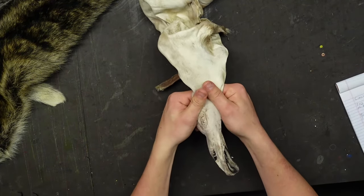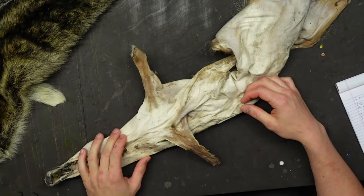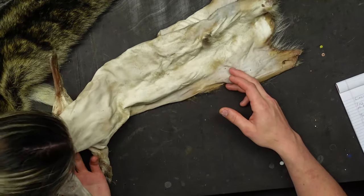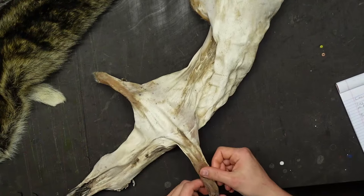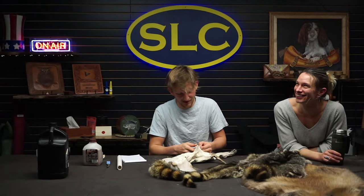How long do you feel it takes that wild smell to degrade to a decent level after the hide is tanned? Wild smell? I mean, you can smell it. It smells like a tan. That smells fine. It smells like Downy, dawning water, and a little tanning oil. Yeah, exactly. It doesn't smell bad. Skunks, horrible. Don't ever do a skunk.